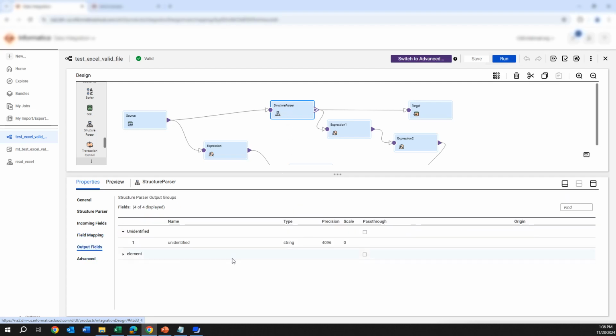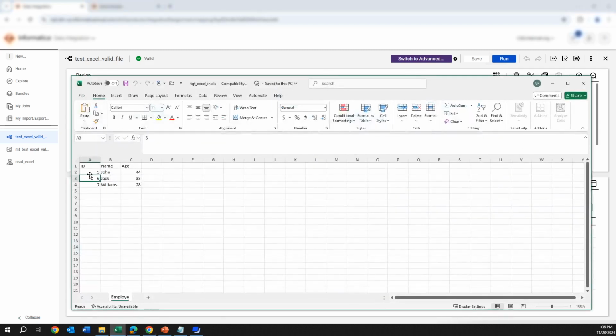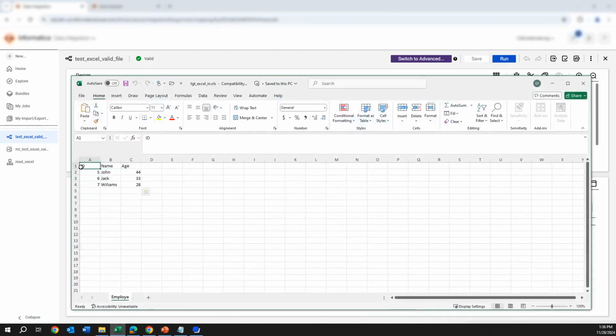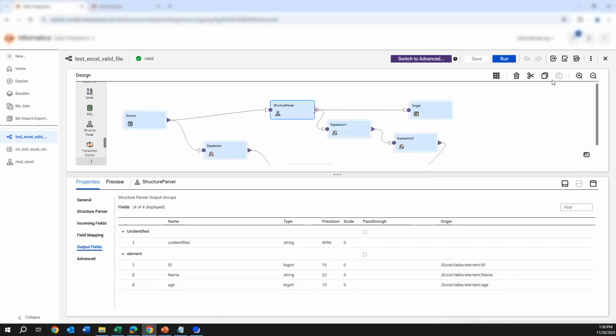And you will notice that you have two groups as your output. One of them called element, that basically element contains this data here. That's what the element has. Basically that's the data that you want to process. And this one contains the name of the header. That one, yeah, here I just care about my actual data.